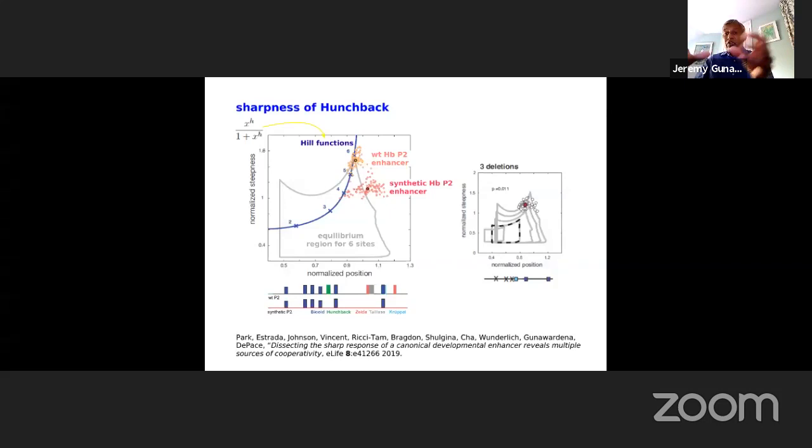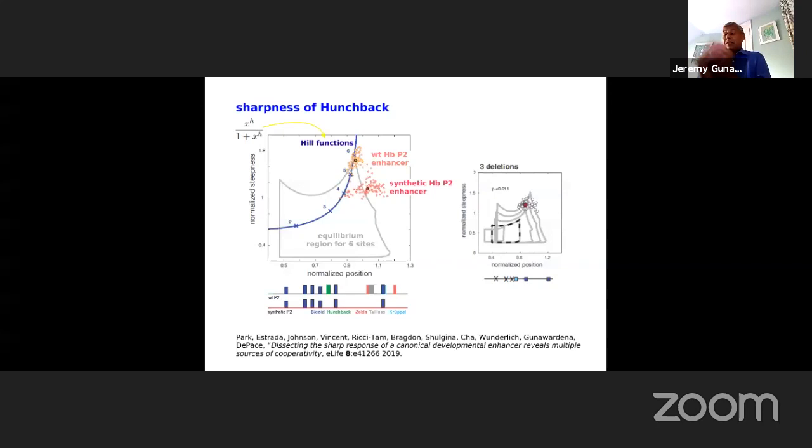Now, also shown is a synthetic enhancer, whose structure is shown at the bottom, in which only the binding sites for Bicoid are present, as far as we know. All of the intervening DNA outside certain binding motifs has been randomized. So to the best of our knowledge, none of the other things which are known to bind in the P2 enhancer are actually binding there. And you get another cluster of points around there. Now, the thing that's very obvious here is that these points, whether for the wild type or the synthetic enhancer, really don't lie inside the equilibrium region. And that's really one of the thrusts of what I'm trying to say here. Now, it's a little equivocal because some do and some don't.